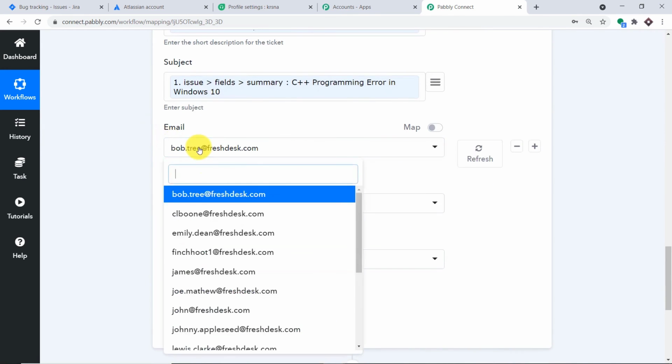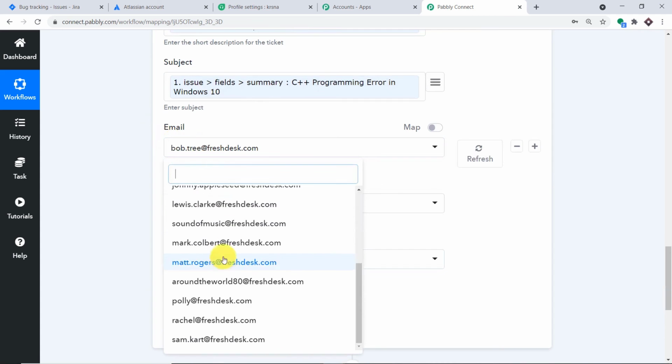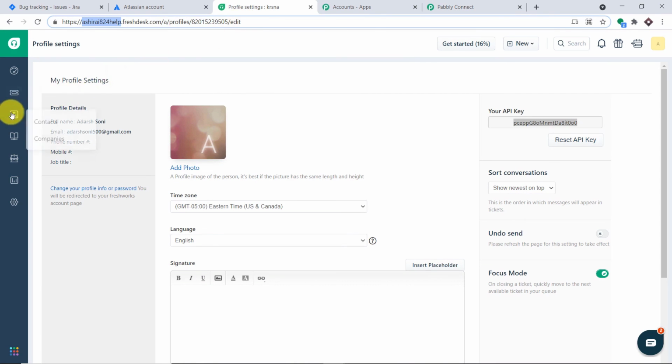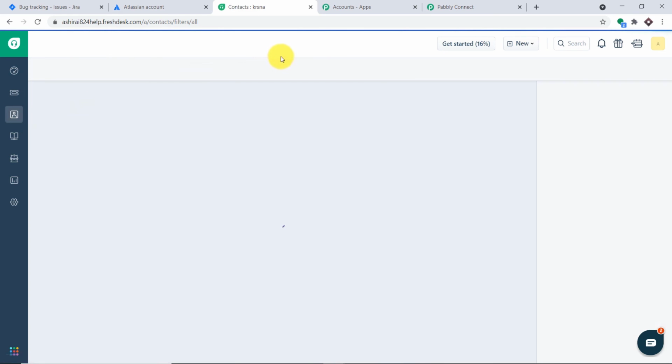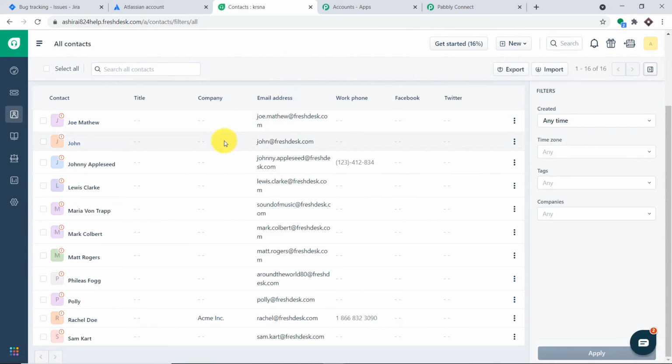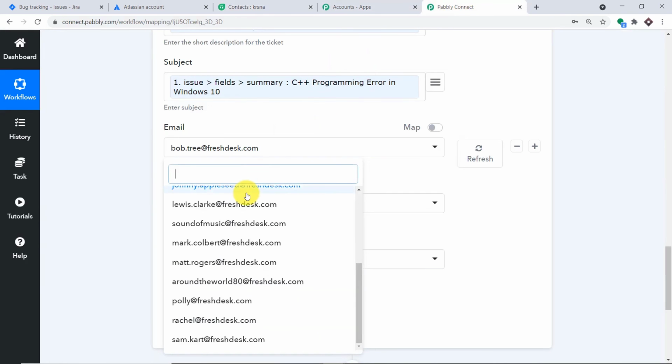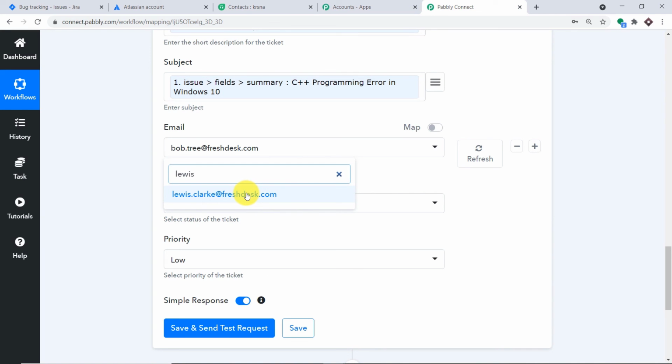Now coming to the email, so as you can see, it is showing a ton of emails. So basically these are all the contacts. So let me just show you all the contacts. So the idea is that we are going to create or issue a ticket to a particular person so that he can sort it out. And let me just take you to all contacts. Okay. So these are all the contacts, and the idea is that my favorite friend, that is Louise Clark, she is going to work on this ticket. Okay, so this is the one person that is going to work on the ticket. So we have selected it.